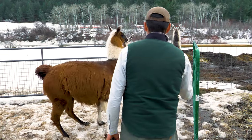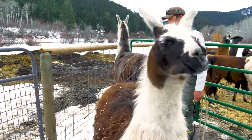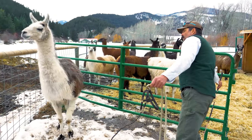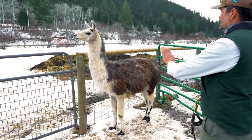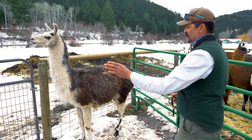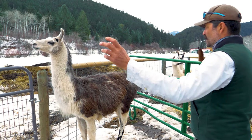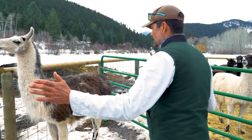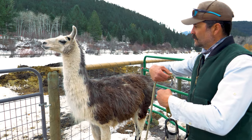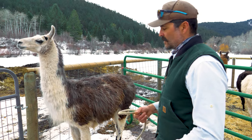Now I want to catch Theo himself. I'm going to come in and cut these two off, then back up and let Theo think about it — the rest of them have left, so now he's wondering what's going on. I'm going to get rid of my wand. If I step just a little bit this way, that gives him a position to go forward. As I come, I like to have my hands out and wave them as an indicator saying, 'Hey llama, here I come.' I'll take the tail of the lead rope and loop it around his neck, bringing it up high on his chin to put the halter on.